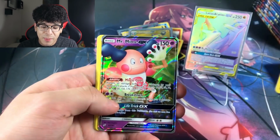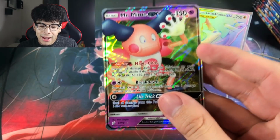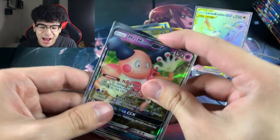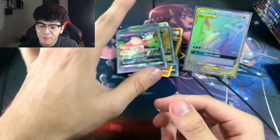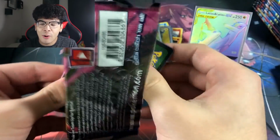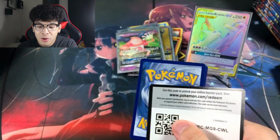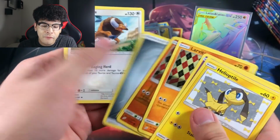But we got something else, baby. We got that Mr. Mime GX. And someone in the comments actually put a comment on this card. Hashtag make Mr. Mime great again. That was gold. That was honestly gold. I forgot who said that. But if you're watching this video, I still remember your comment. And I still thought about you when I pulled that Mr. Mime.